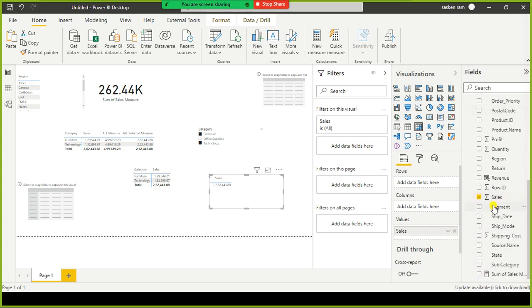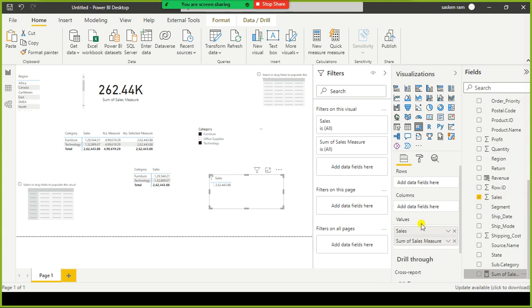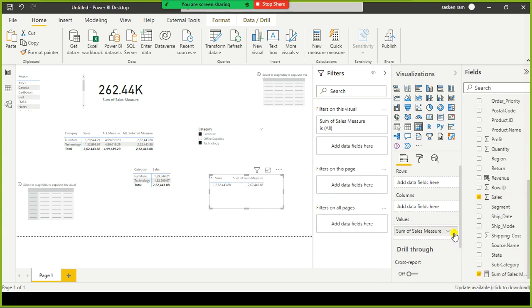We have created sales as an implicit measure, but we created an explicit measure. I am going to put that one here. Instead of using implicit, we are going to use the explicit measure. So same thing, sum of sales, but by default it computes the total sales. This is the overall sales.